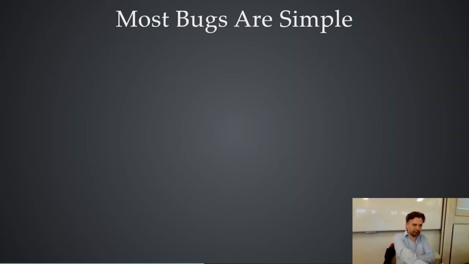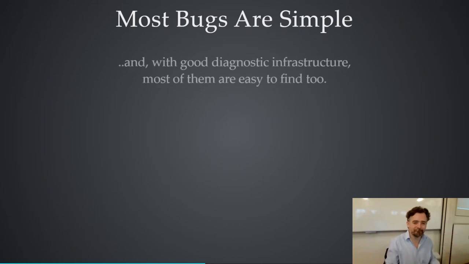The other thing that's less depressing than some of these other facts is that when it comes down to it, a lot of bugs turn out to be quite simple. They're fairly obvious once you've seen them. The problem is seeing them. So the difficulty can often be localizing the problem, so you can zoom in on it. But once you've done that, it often becomes fairly apparent that it was just some silly mix-up. An X and a Y got swapped, or you set something when you should have incremented it, or you negated something that you shouldn't have negated. Things like that. So if you have good diagnostics, it makes it easier to find these things.